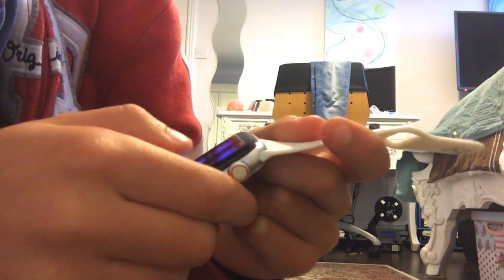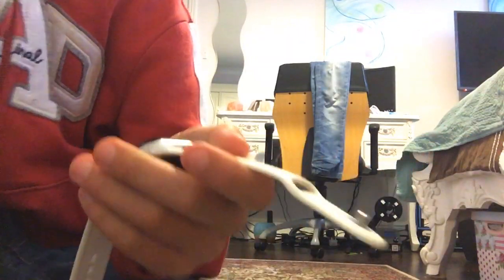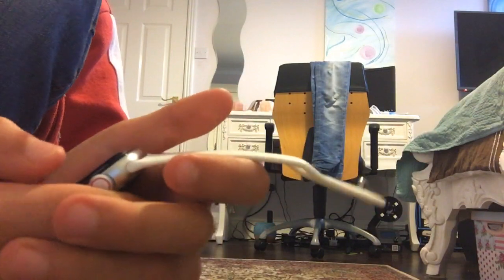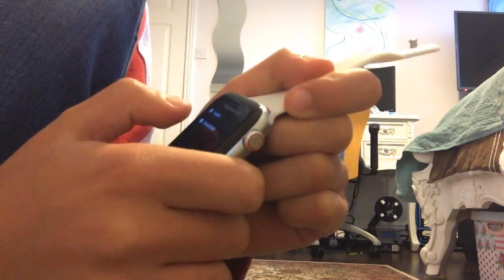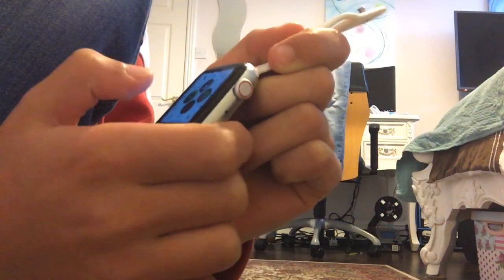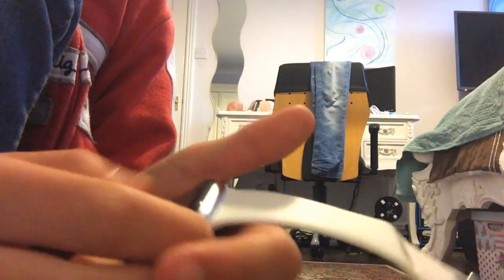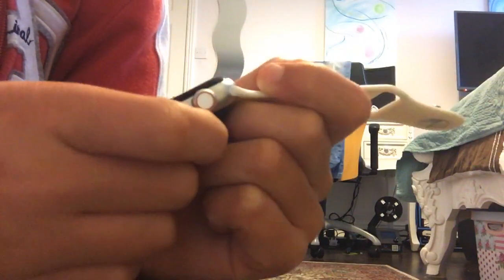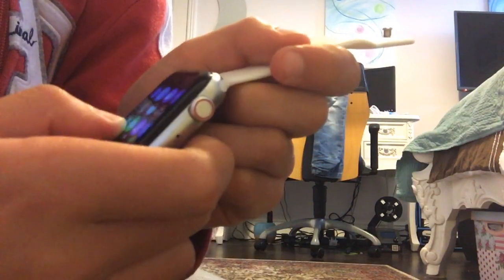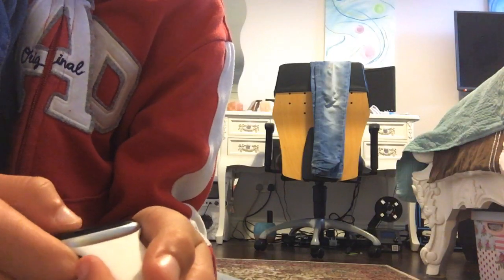You can't even reply to notifications — it's just not even nice. And then you can't call. This is the main menu — press that, this is for apps. I can go to smart style — see, that's annoying. I go to smart style, I'm trying to press smart style but it isn't pressing. That's the annoying thing about this watch. I tried to press smart style — it just did not work. Honestly it's just a failure and the screen is really bad. It will annoy a lot of people like me. It works but it's really glitchy — when you're trying to go through everywhere it's really glitchy, not that good.